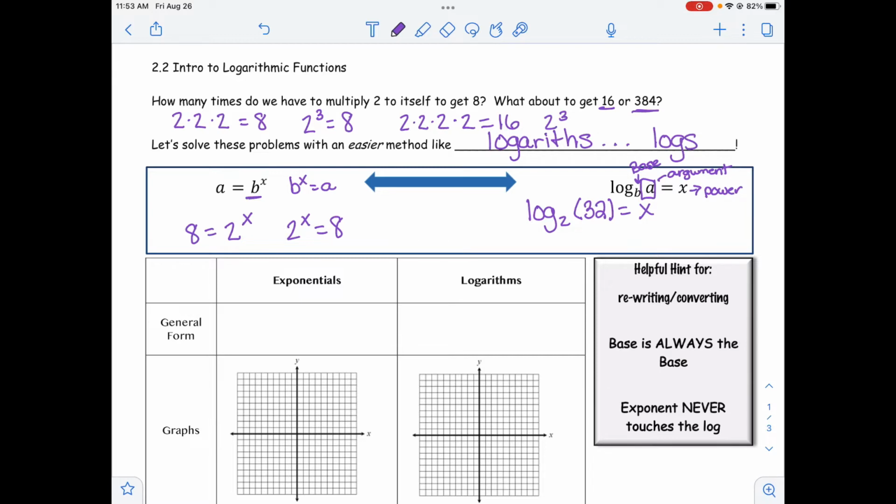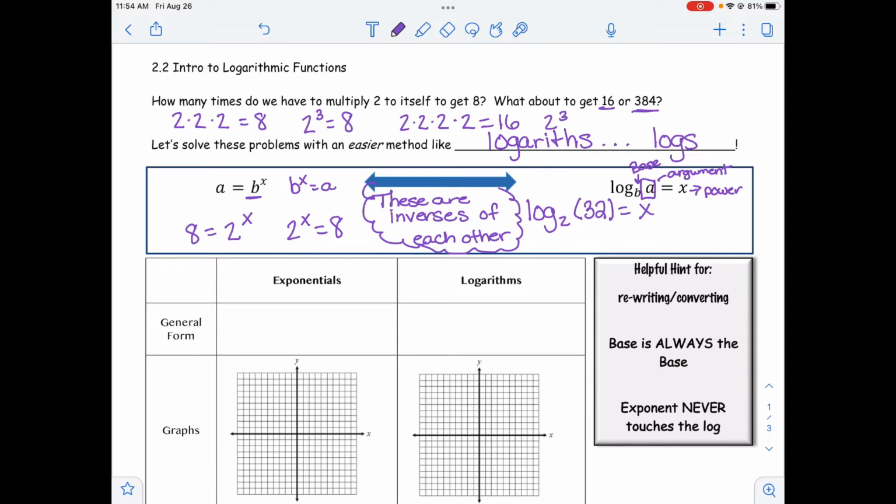So we have to know how to convert those things. These are inverses of each other. And that's very important for you to know. So we've already learned about what inverse means. The x and y's change to undo each other. So these are inverses of each other. Put a little bubble around that. That's important.